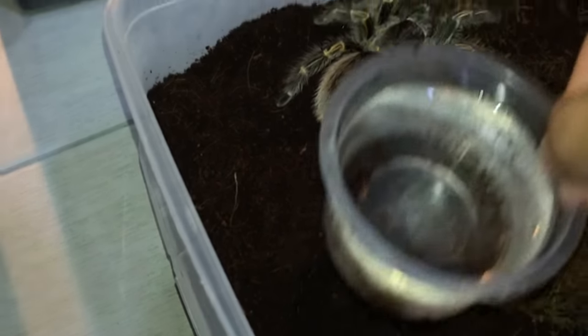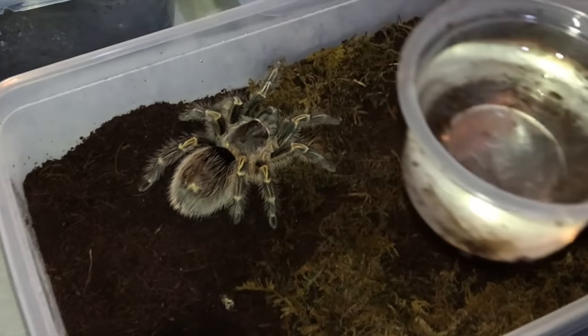This is a charcoal goldeny. I don't really have to worry too much. There we go. You see? No attack whatsoever.